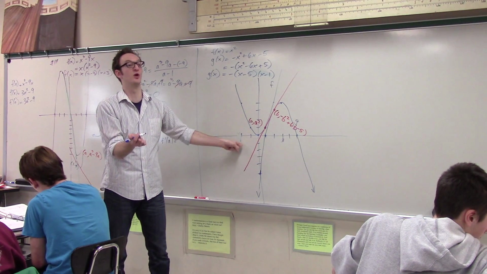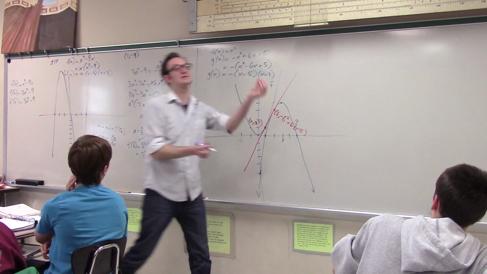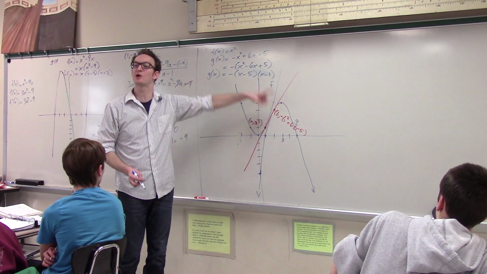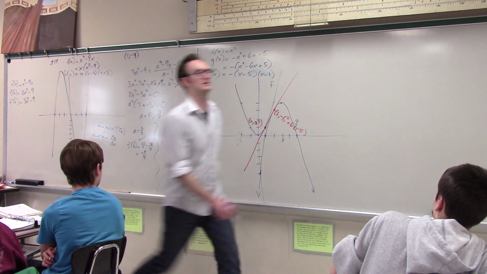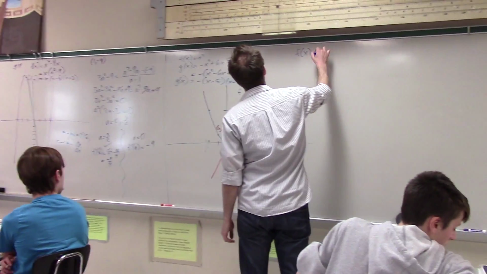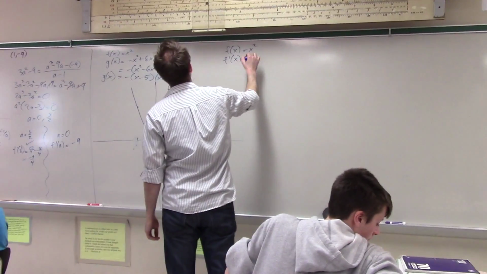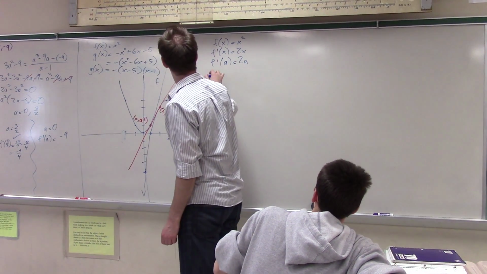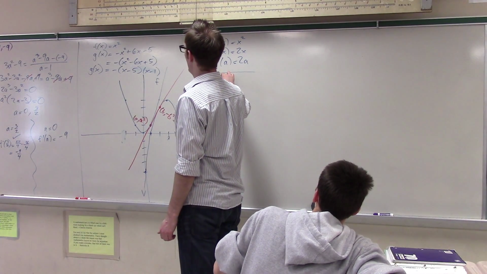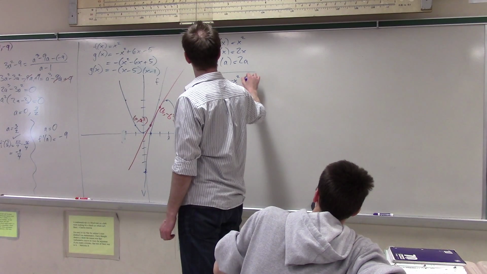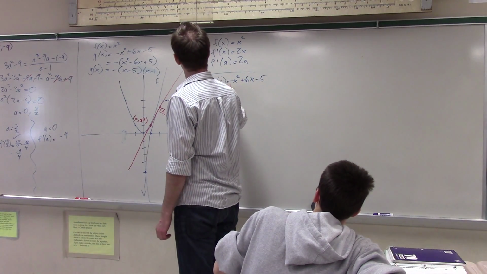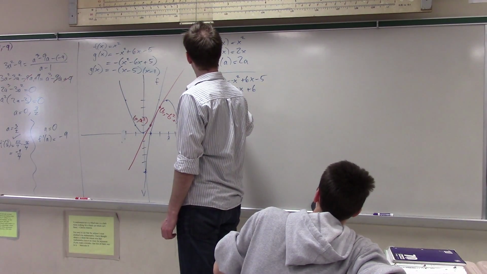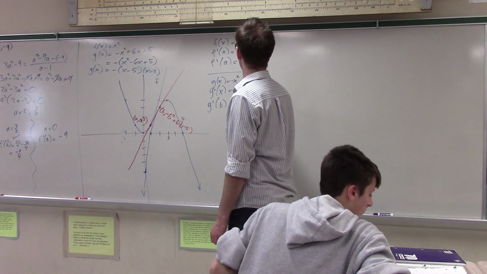All right, now is it kind of clear what to do? Yeah. What must be true about this line? Its slope can be represented in 3 different ways, right? Yes. The slope of this line is f prime of a, it's also g prime of b, it's also change in y over change in x. And that's essentially it, right? So I take my function f, which is x squared, f prime of x is 2x, so f prime of a is 2a. On the other hand, my function g is negative x squared plus 6x minus 5, so its derivative is also easily computable: negative 2x plus 6. So g prime of b is negative 2b plus 6.